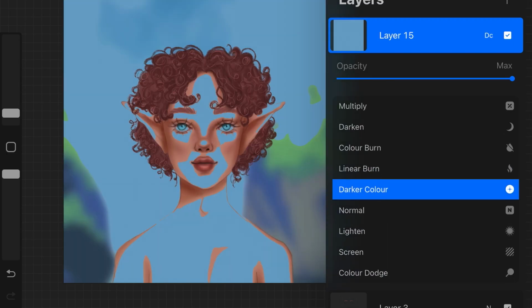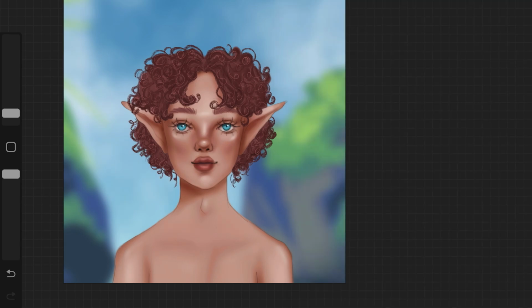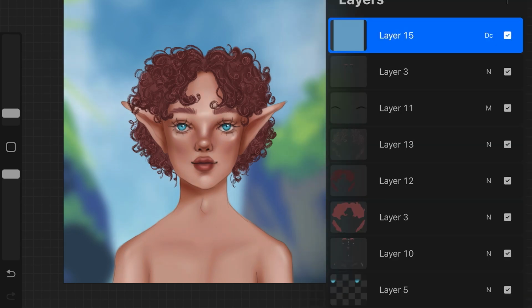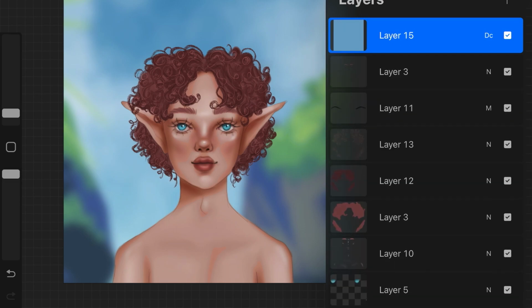And yes, this is a little too much, so you might want to just decrease the opacity. Again, this depends on what you like and what you don't. So this totally depends on experimentation, but the reason why I do it is because I want to merge the main subject with the background, and it is the quickest way to do so. That's why I do it, and it just looks really, really good.